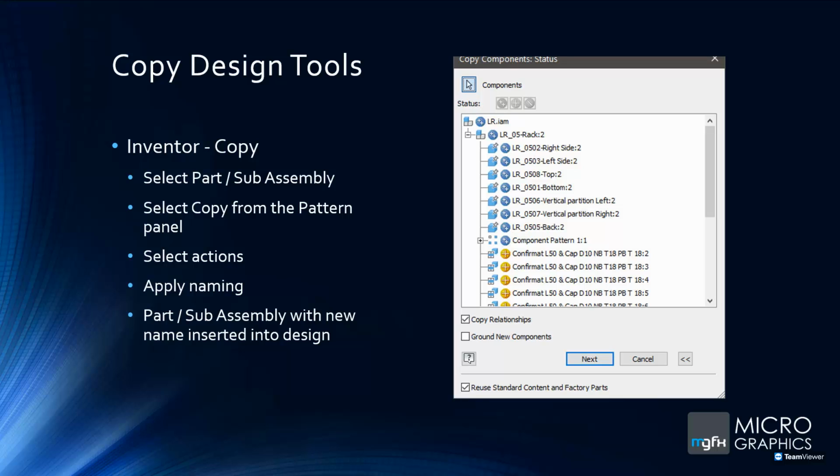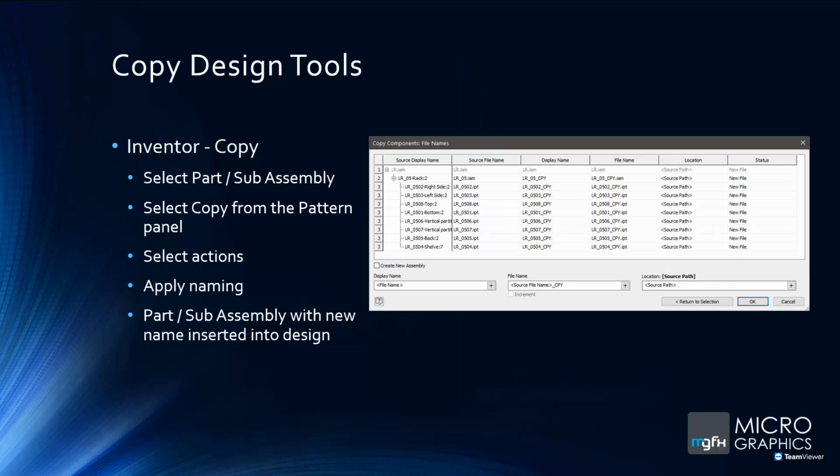So you would go through your list, set the specific actions that you require for each of those components, and from there you would choose whether you want to copy the relationships as well, so that would keep any constraints applied between the components you're copying, and then whether or not the new components need to be grounded. Clicking next would take you to the file naming screen where you are able to change the file names.